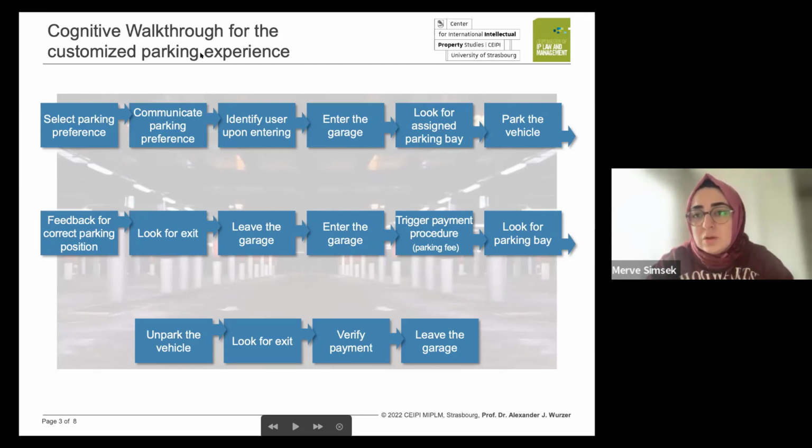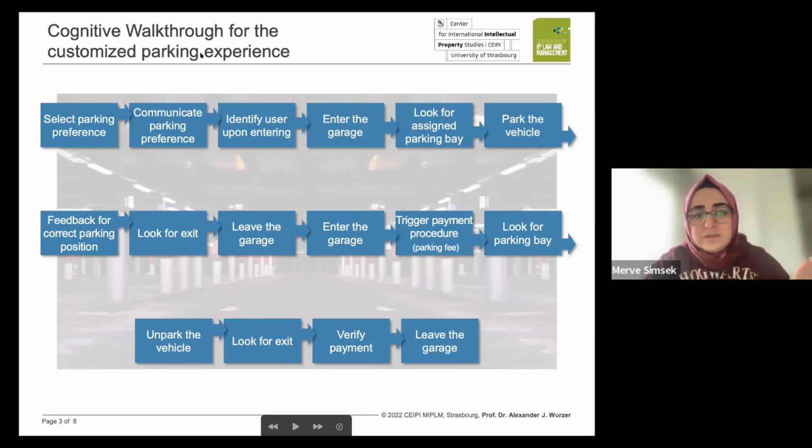This can be based on the size of the vehicle or the duration of the parking or both. Then they communicate this parking preference and identify themselves upon entering, because, as mentioned in the case of a hospital, the patients will probably stay shorter, but the employees will be staying longer. So this also differentiates the parking spot allocated.